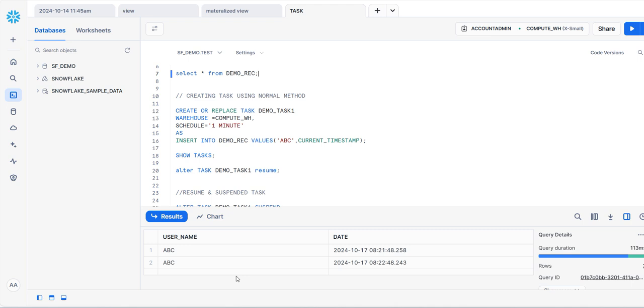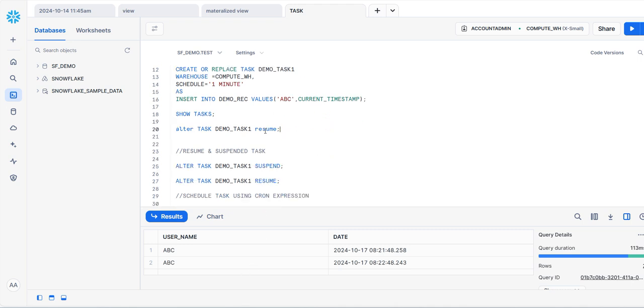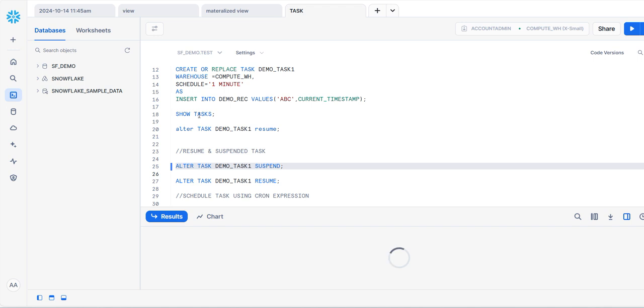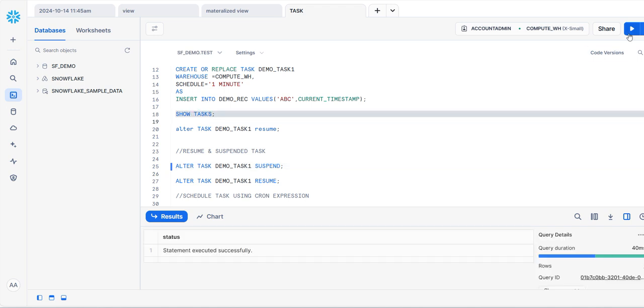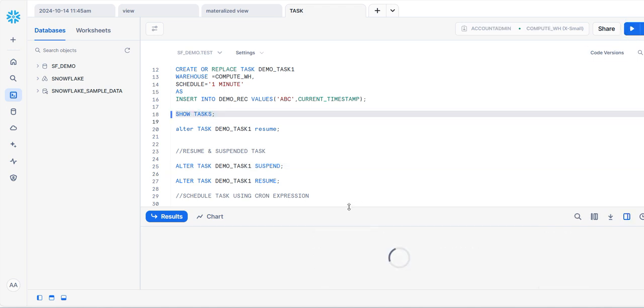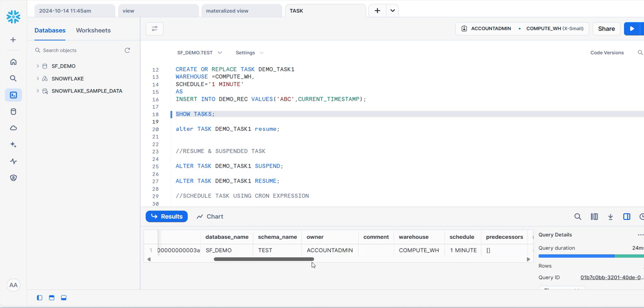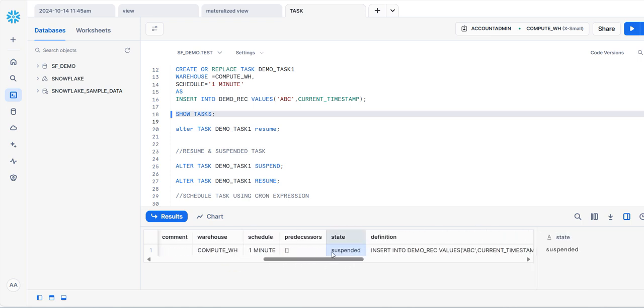It will keep inserting because we have made it started. Now we will suspend it. Now it will not add any record. You can see we have suspended.